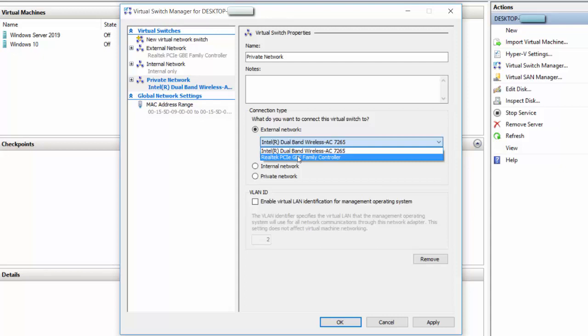Now, there's so many ways you can call it. The top one is my wireless network adapter, the one that's physically built into my laptop. Most laptops have wireless capability, and most laptops have Ethernet capability. So I need to choose which one I want to use. If this was a normal average day-to-day desktop PC, you'll probably just find the bottom one. Now, me being on a laptop, I need to first ask myself, which one of these two do I use to connect to the internet at this exact moment?